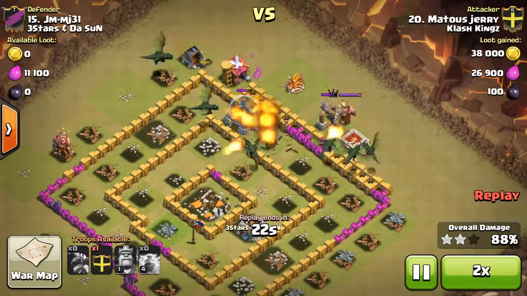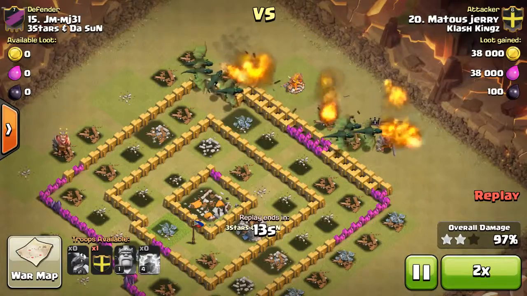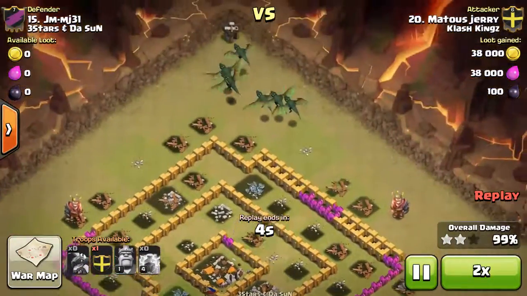I mean, it was planned out really well. He did a really good job. He actually still had a Clan Castle dragon left over. Didn't even use it. And look how many dragons are left. That was a really, really good raid.